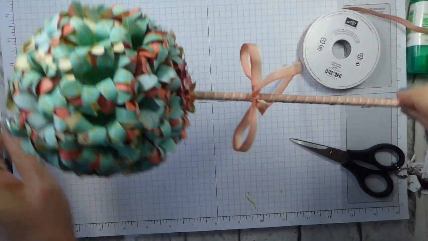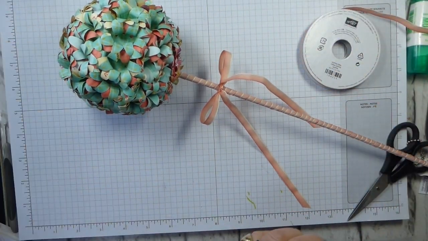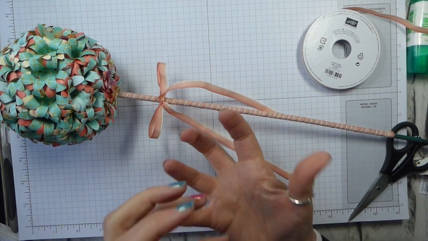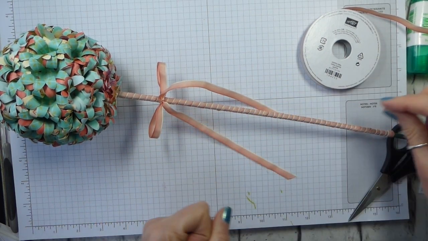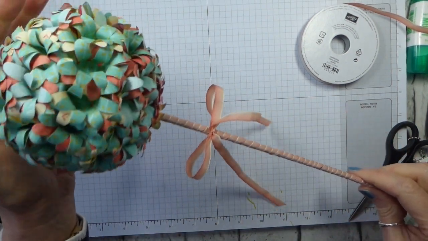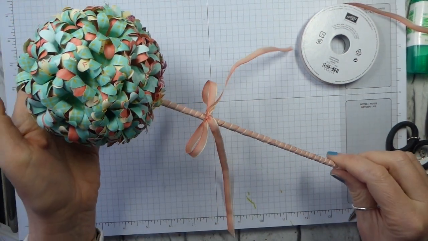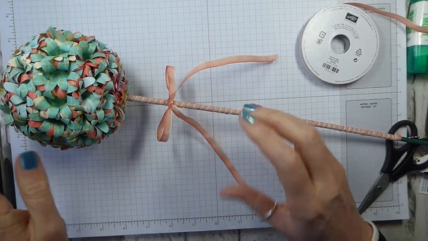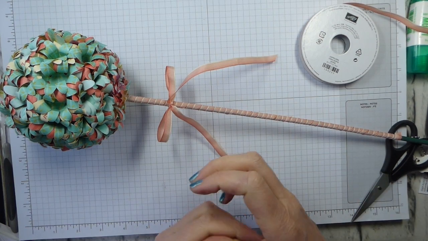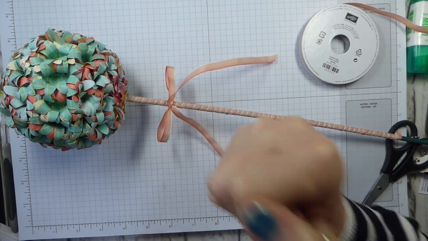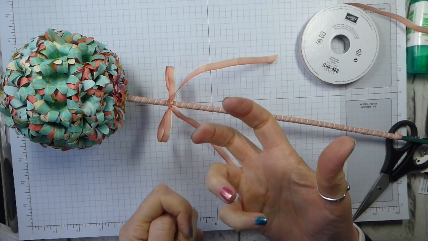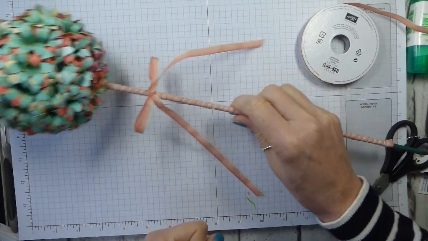And there you go. So you've got your lovely topiary ball. And you can pop that in a pot. You'll need quite a heavy base. So you could use a flower pot with some stones at the bottom and then some florist foam and stick your stick in. But you do want something that has got a reasonable weight at the bottom because most of the weight of this is at the top because we've covered it with paper. So your centre of gravity with it as it is, is very high and you need to put some of the weight at the bottom. So solid weight at the bottom, floristry foam on top and then stick your stick in. Or you could just use sand in your pot. If you haven't got a hole in the bottom, seal the bottom of your flower pot, sand, and then stick your stick in. But there you are.